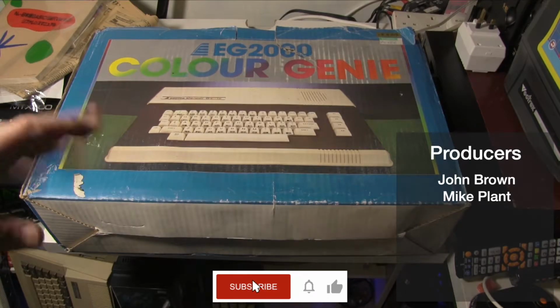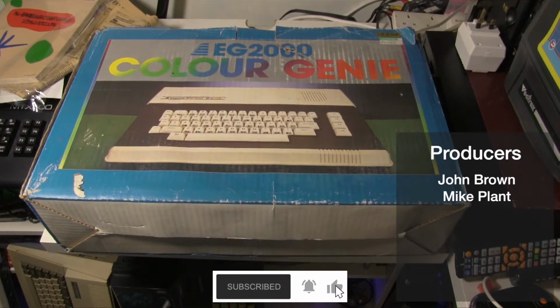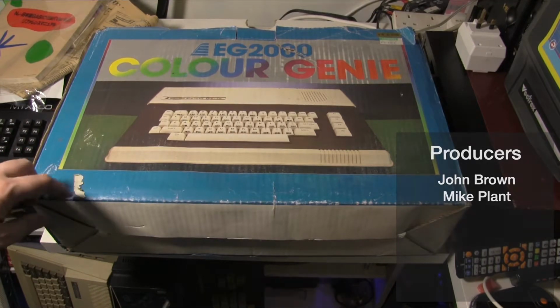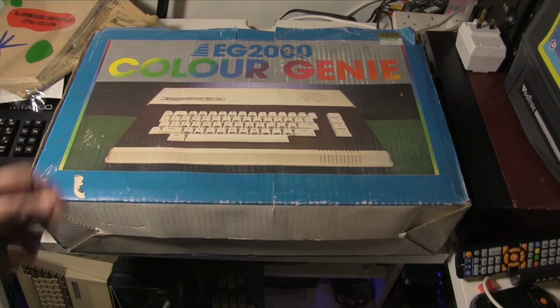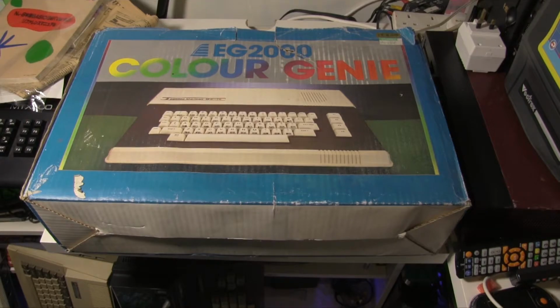Right, here it is in its box. A little bit tattered, but it's all right by me. Something stuck on there as well, but we won't try to remove it. So, yeah, I guess we get around to unboxing. It's quite large, and I am in the way of everything while I'm trying to get this unboxing done.